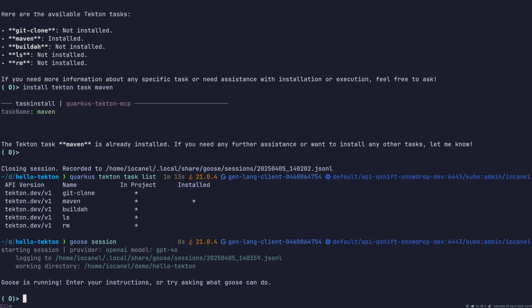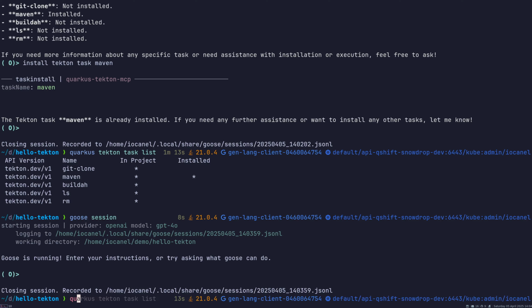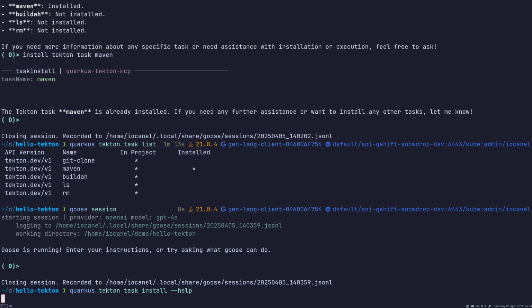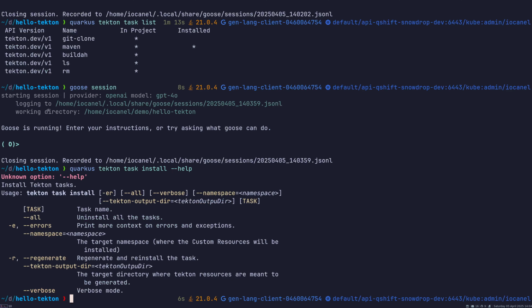So let me give you an idea of how the Tekton install command actually looks. If you use the help command for the Quarkus Tekton task install, you see that it accepts as an option the name of the task, but also it accepts the ability to install all.